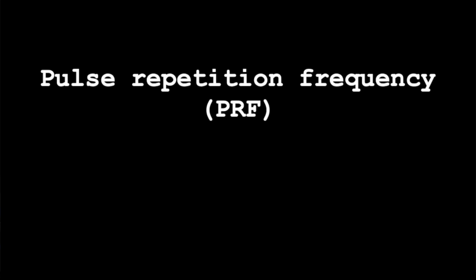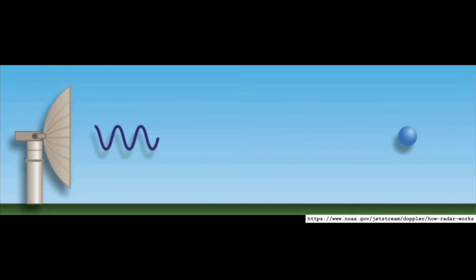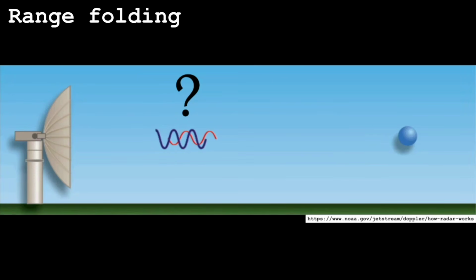The next artifact is one that we introduced in our discussion of pulse repetition frequency and a quantity called the maximum unambiguous range, which is the maximum range within which a transmitted radar pulse can be scattered and received before the next pulse is transmitted. If a radar emits a pulse before the backscattered energy from the previous pulse is received, the backscattered energy will make it back to the radar, but the radar is unable to accurately tell which pulse it came from and how far the target is from the radar. This is called range folding, and it can have a significant impact on the readability of radar data.